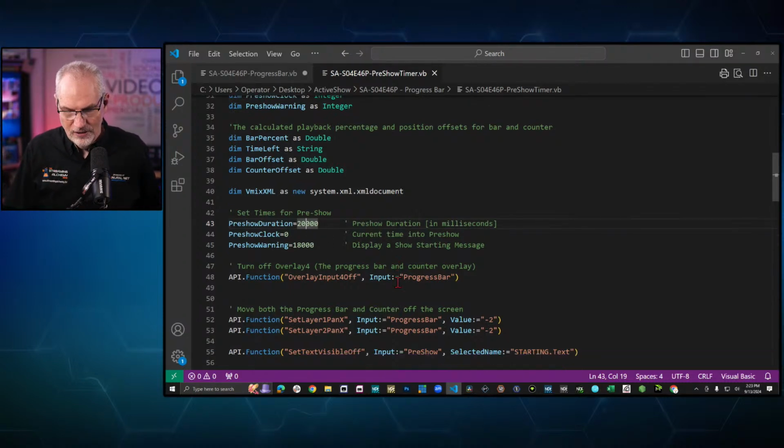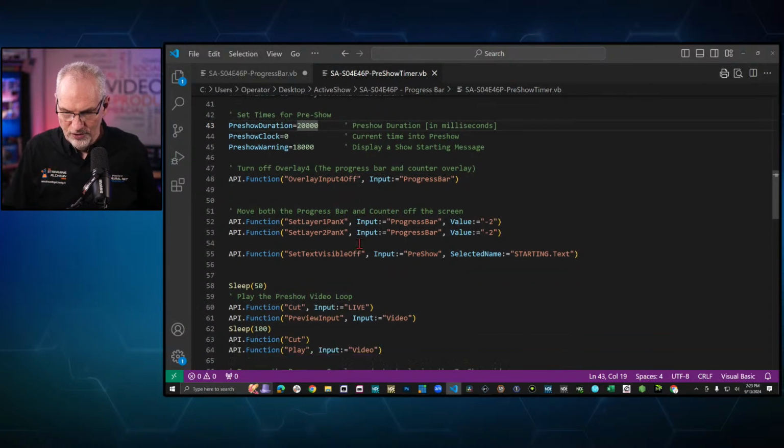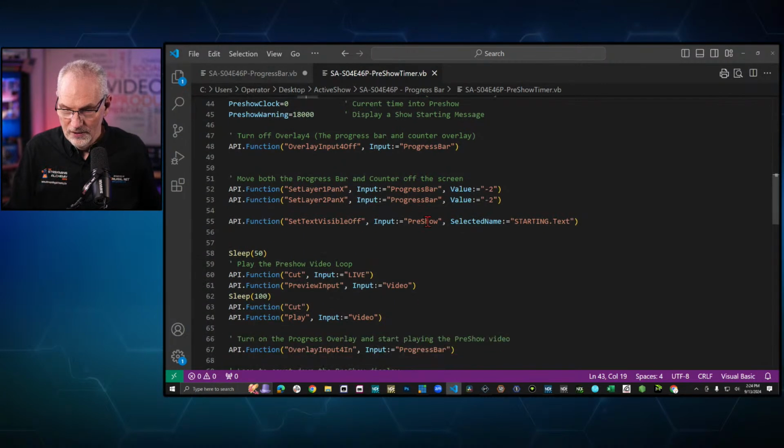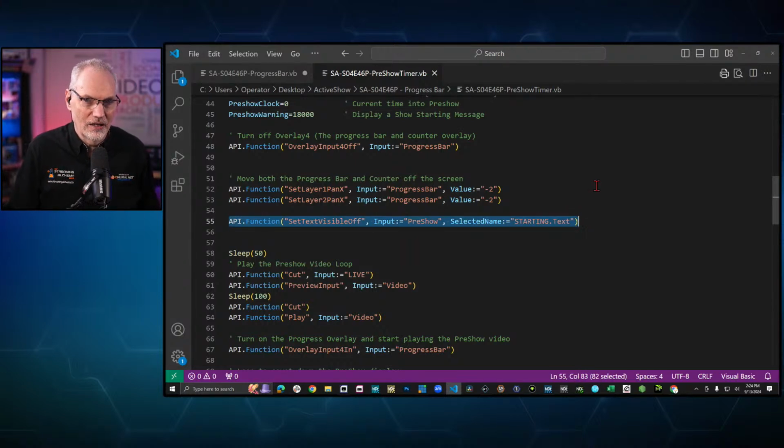message. And again, all the same basic stuff we're doing here, turning the overlays off, getting everything set up correctly for the pan X of the bar and the overlay with the counter, and this time a timer counter. The other thing we're doing now is that show starting, which we had inside of our title. If you remember, we had Streaming Alchemy show starting now. We're actually turning that off.